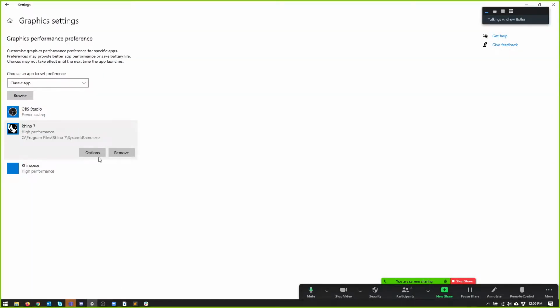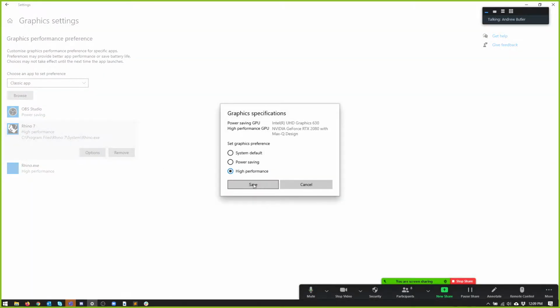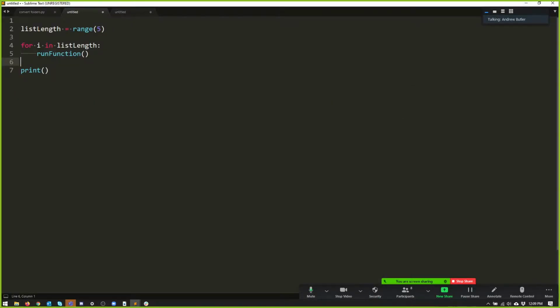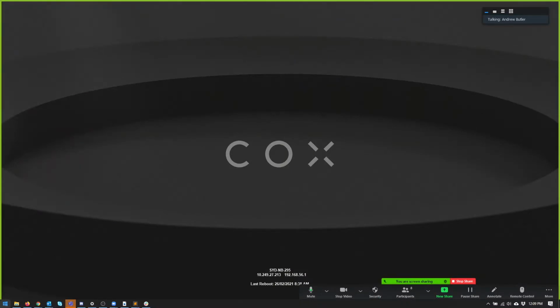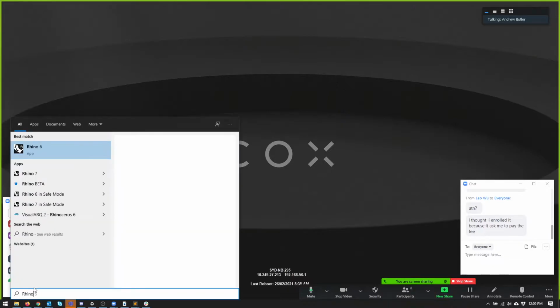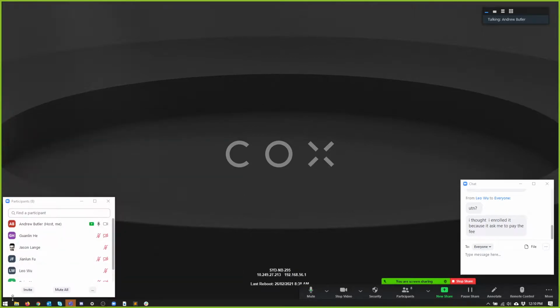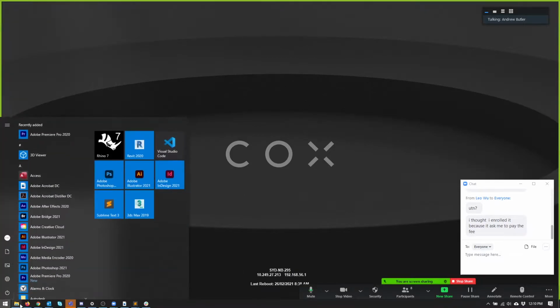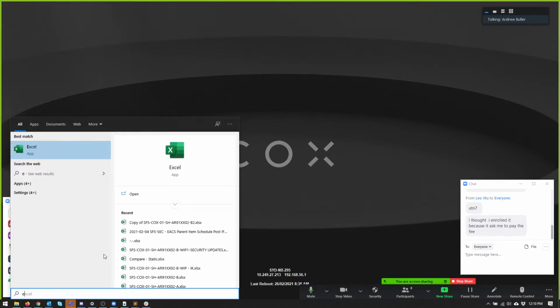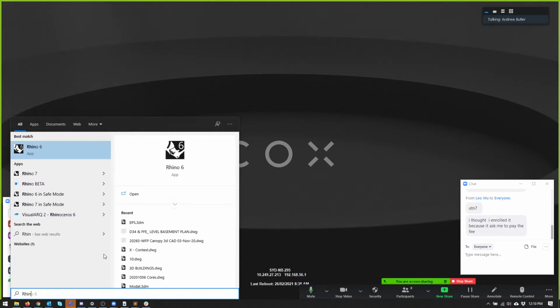Some of the most annoying things. Are you going to reset your Rhino? Yeah, I just started. You can change that in the advanced options of the graphics card. I know, but because of what this computer does when it connects to an external graphics card, it does some really annoying things.